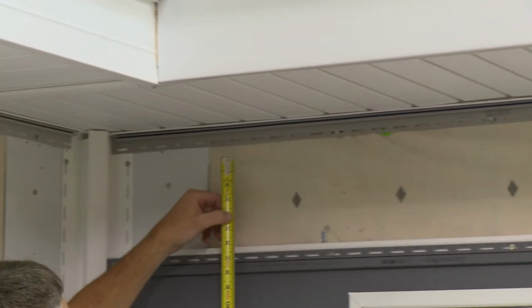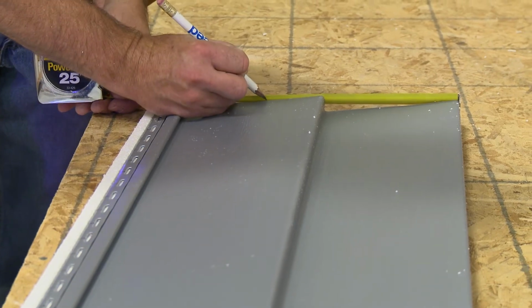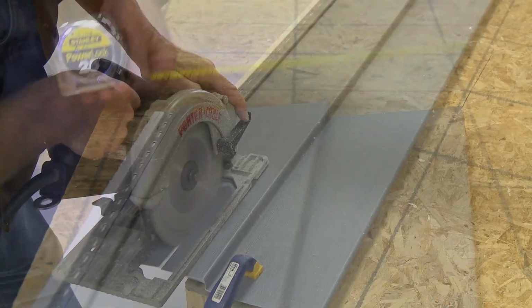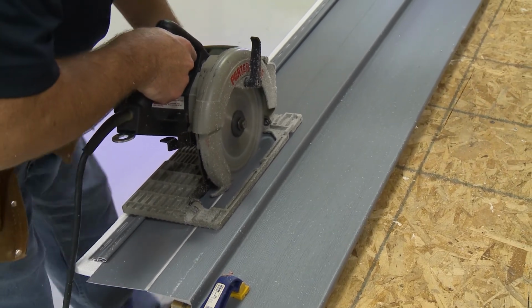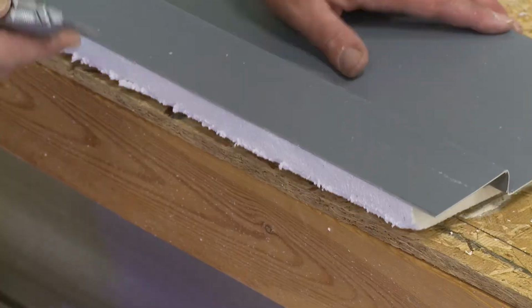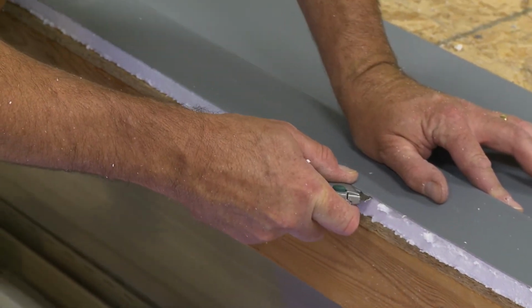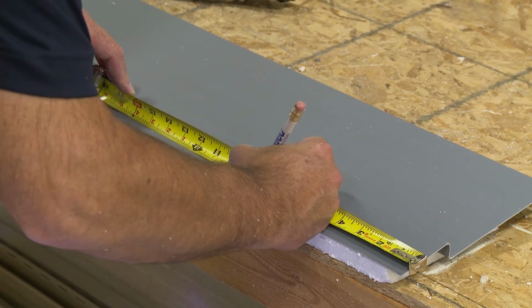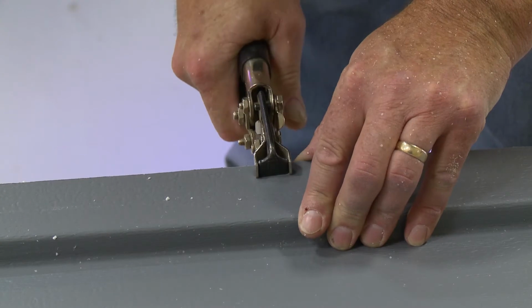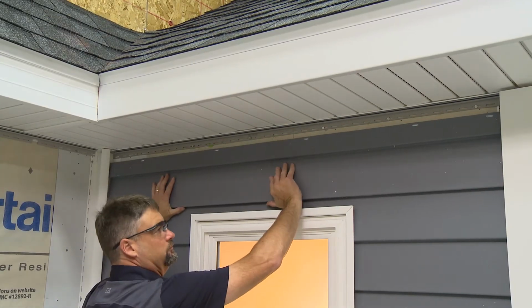Take a measurement in at least 3 places along the run. This measurement is the width of the final lap of siding to be installed. Transfer the measurement to the final panel and cut. A circular saw makes quick work of cutting through a CedarBoards panel. Use a utility knife to separate the top 1 inch of foam from the panel. Note the location of the studs on the panel and punch nail slots every 16 inches. Lock the panel into place and fasten.